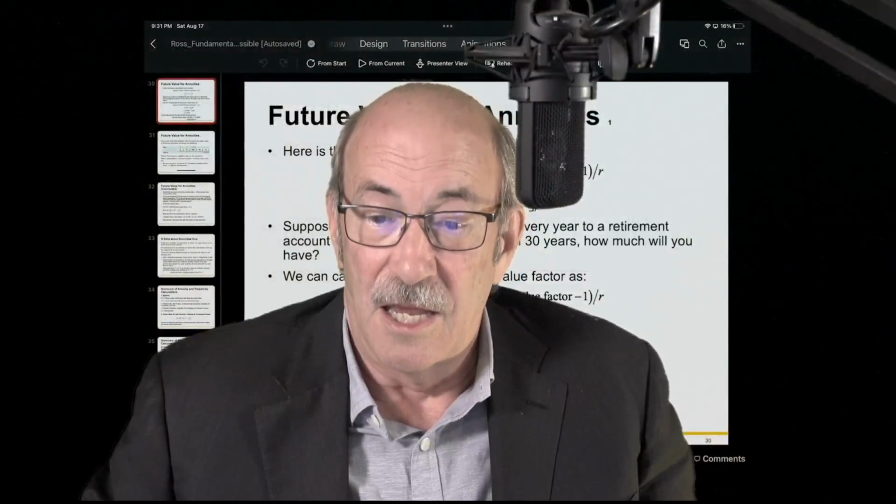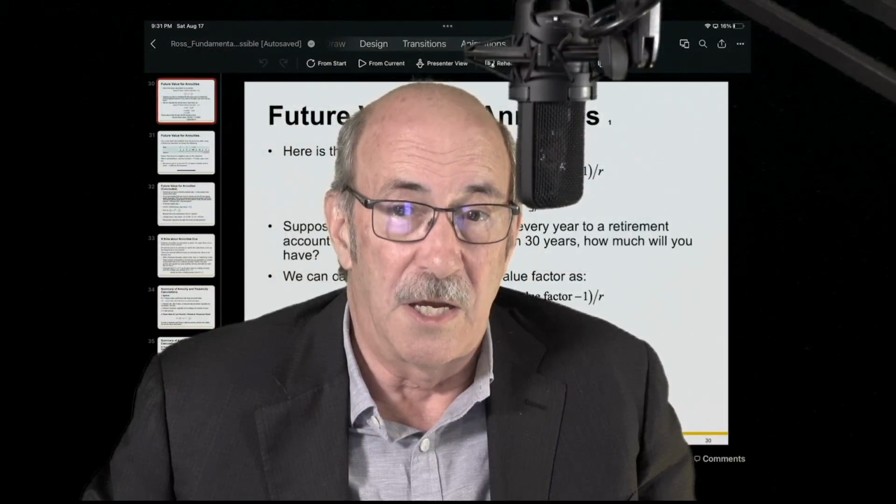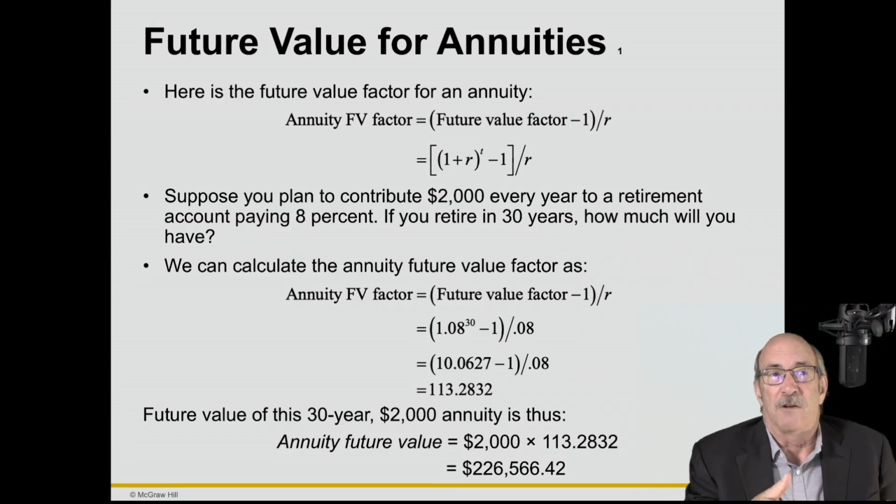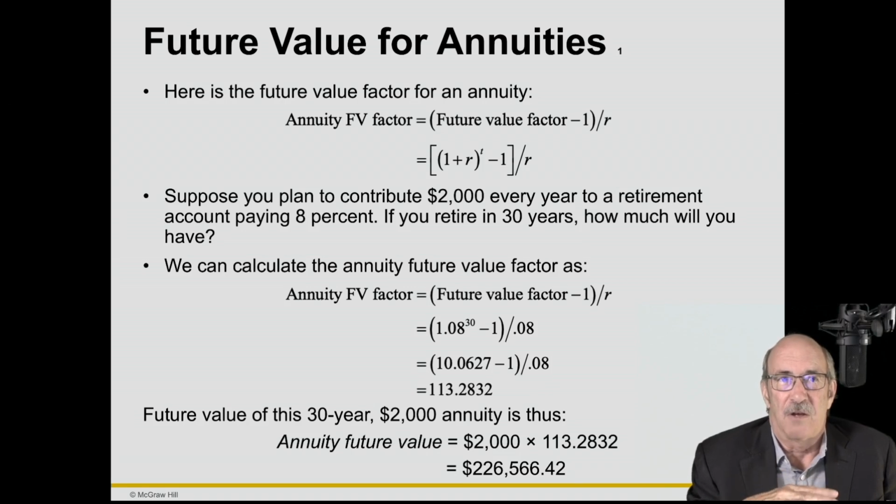All right, so we're going to pick up on slide 30 if you're following along with the slides on your own machine. So let me just switch over to the slide deck and I will get out of your way and let's go. All right, so here we're talking about the future value of annuities. When we ended part 1, we were looking at present value of annuities.